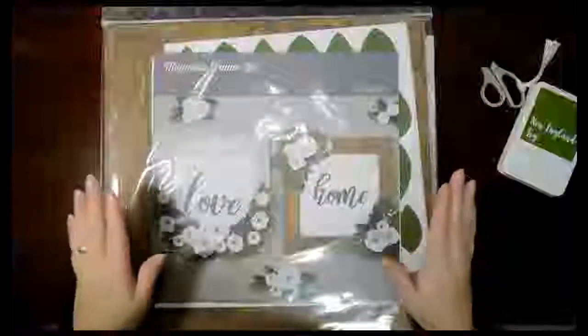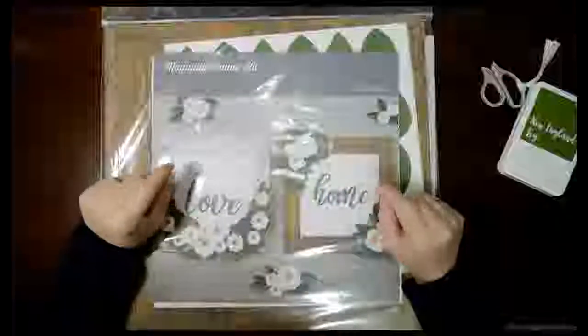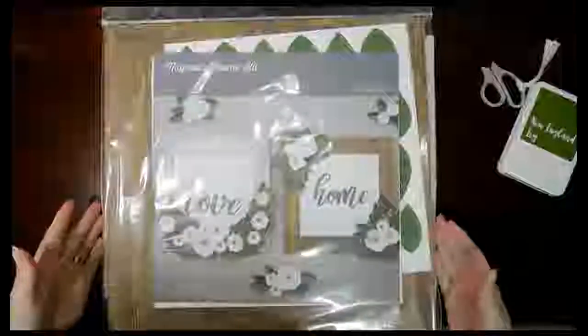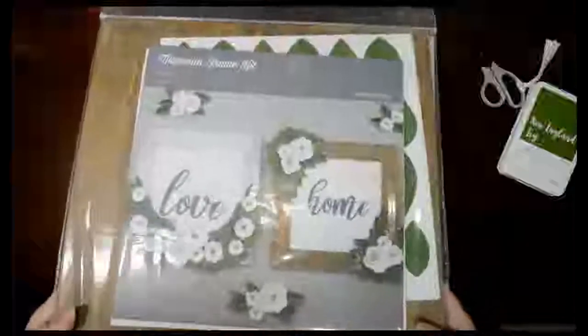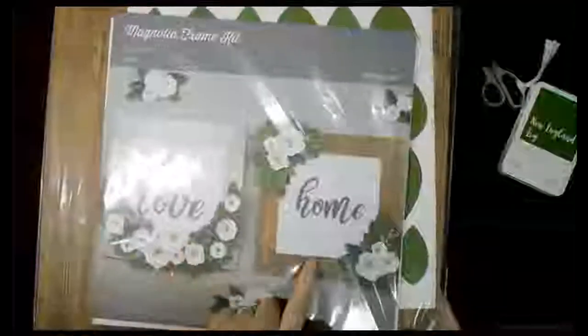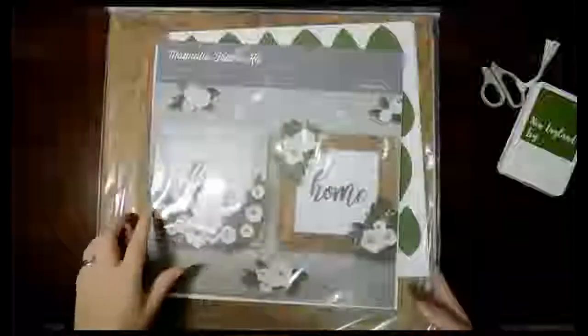I am excited to share with you the January special. It's a Magnolia Frame kit. And as you can tell, it is a good sized frame. These are the two ideas that they come with. Of course, you can mix and match and do whatever it is that you want to do with this.